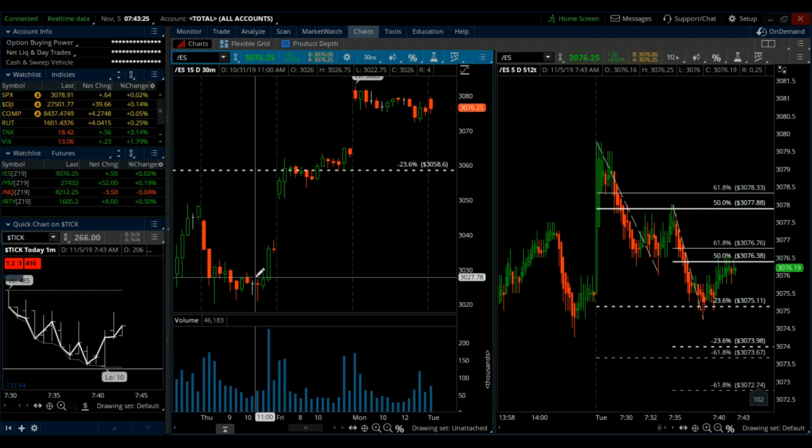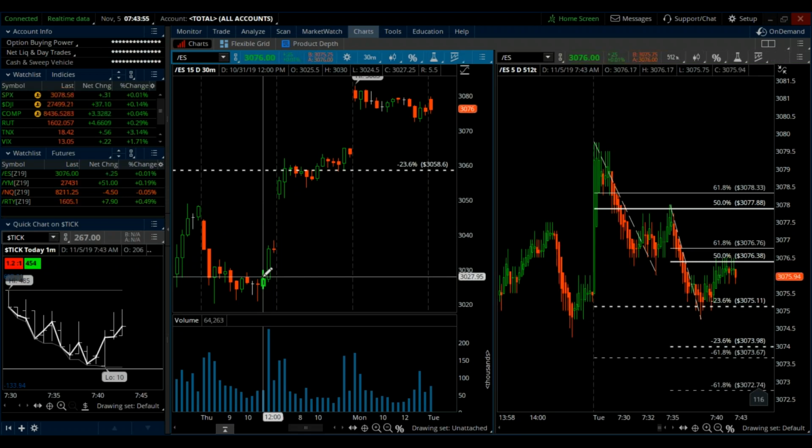I've looked at the pivots before. I don't necessarily execute my trades off of them, so I don't have the pivot lines on my screen. Similar to market profile, I use it as a reference point to find areas of support and resistance, but I don't keep the market profile on my screen just because I'm not necessarily entering a trade directly based off of a number from that chart.